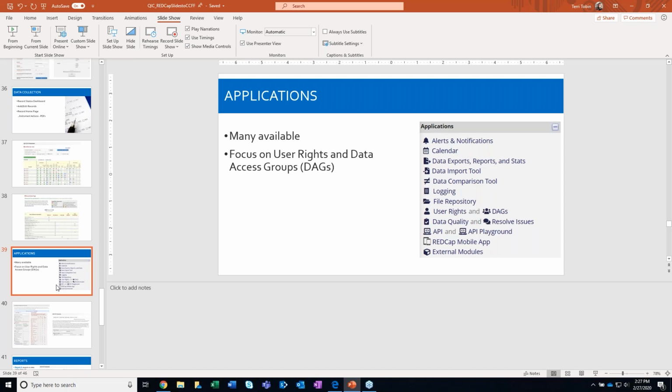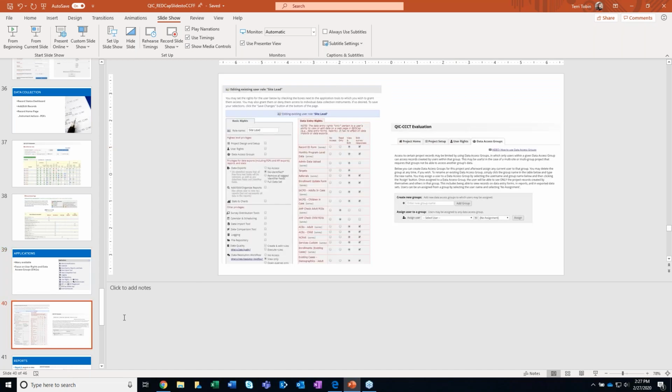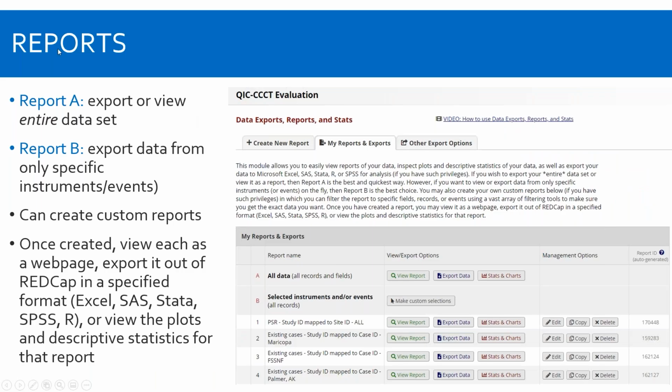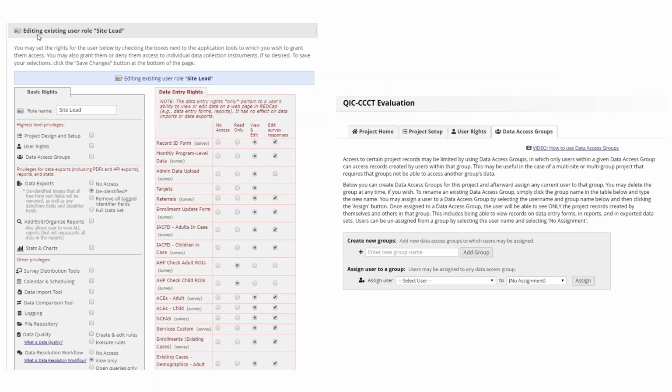So I mentioned user rights and data access groups and all of those other applications related to management. There's data quality, alerts and notifications, all of those pieces. User rights I showed you, but I'm going to go to it one more time at least. Just to talk about this a little more. So here is where, say I don't put a role here, but I say CONSORTIUM. If I make Ken a user and add him with access to the site, I can then specify he can view and edit this first form. He can edit and view the first form, the second form, the third form, but he cannot edit any survey responses. So here's where you can get very granular, very specific about who can do what in the system. And that's really related to the security piece, so I wanted to mention it again.